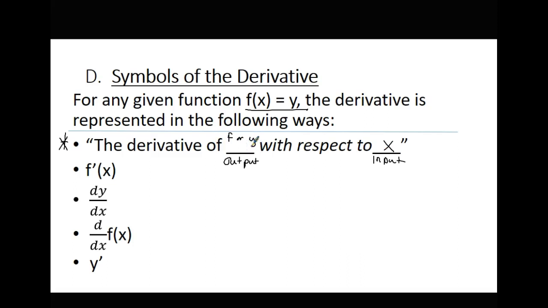Okay? So, all of these say that. The prime symbol, that means derivative. So, the derivative of f with respect to x. The derivative of y with respect to x. The derivative of f with respect to x. The derivative of y, and it doesn't tell us what the input is, but since we know up here, we can assume that it's x with respect to x. Okay? They all mean the same thing. Just different ways of writing the same thing. Just like division can be written like this, or like this, right? You can write derivatives in different ways, and those are all the different ways they can be written.